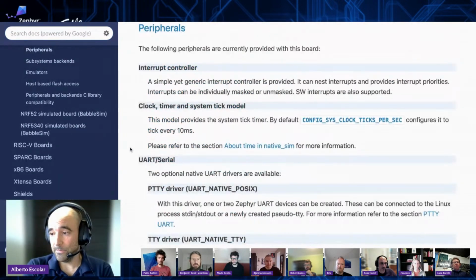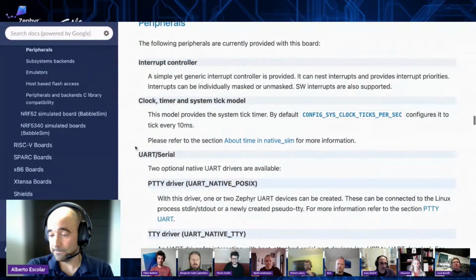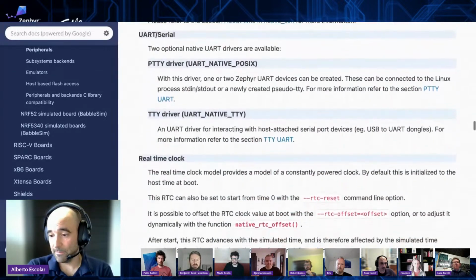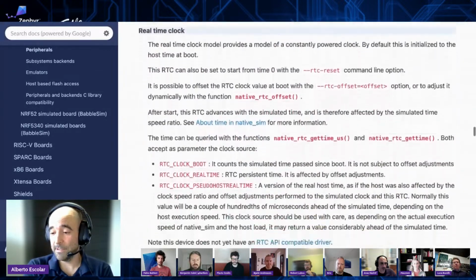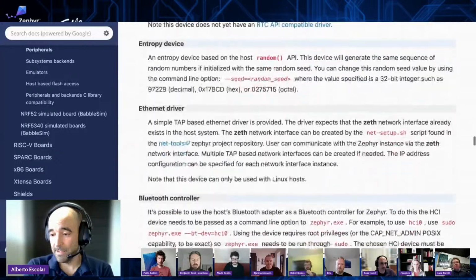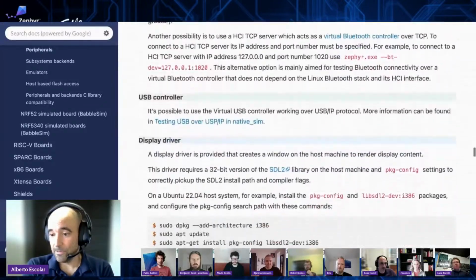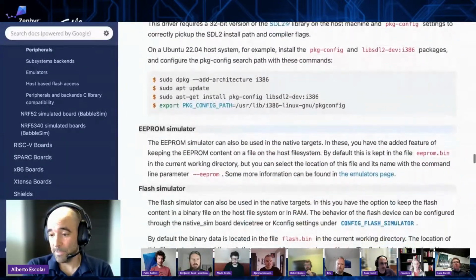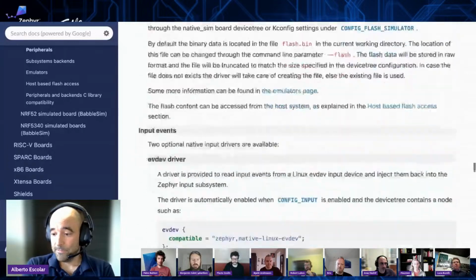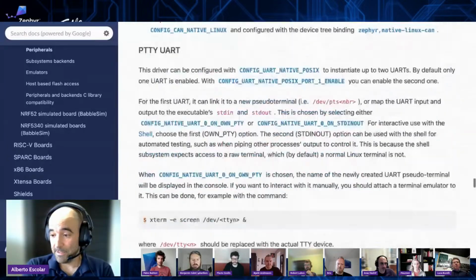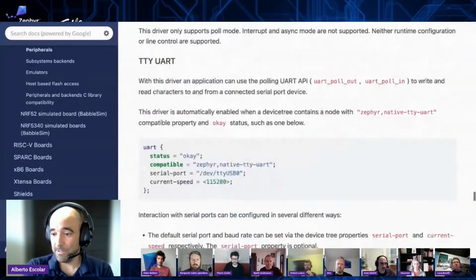So we have tried to clarify this a little bit. We also have a link a little bit below to a new page that tries to provide an exhaustive list of what emulators we have available in all platforms. So yeah, that has been this, and I hope that people will be able to find their way a little bit better with this.